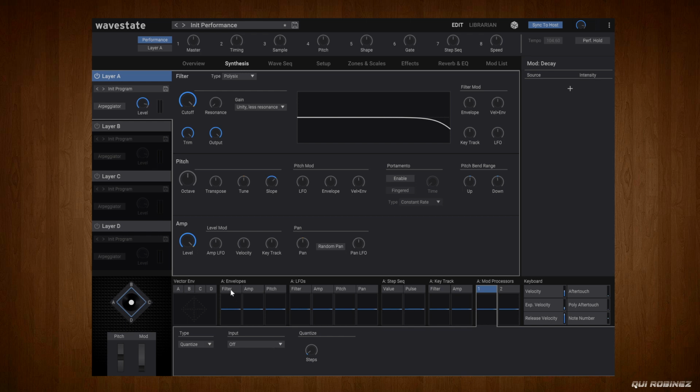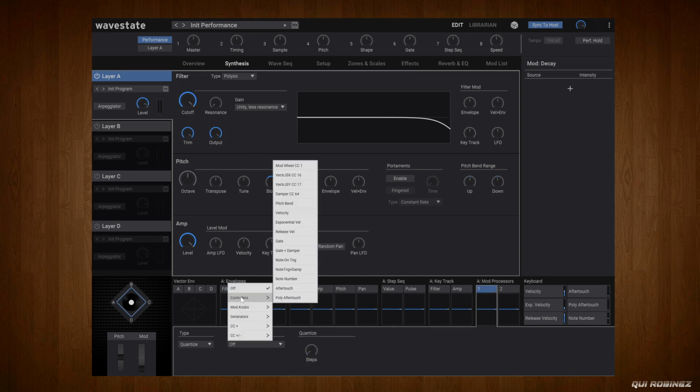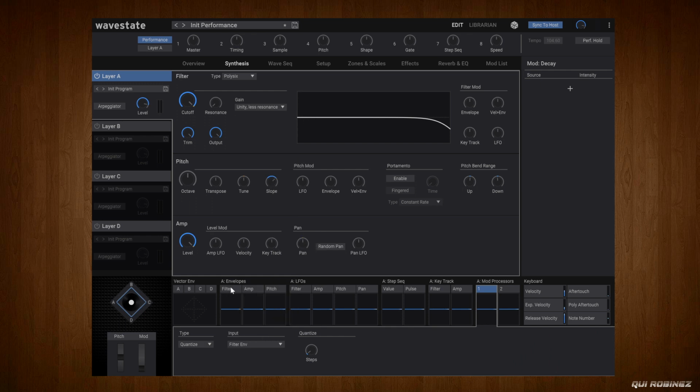And we did create an envelope in the filter. So in the mod processor we are going to say the input is the filter envelope, because we created that envelope over here. So now we have created a quantize function on the filter envelope, and we are going to say, for instance, I want 12 steps to create that specific behavior. Now, if you use it now, nothing will happen. You won't see any output in the mod processor. That's because it's not assigned to the tuning.